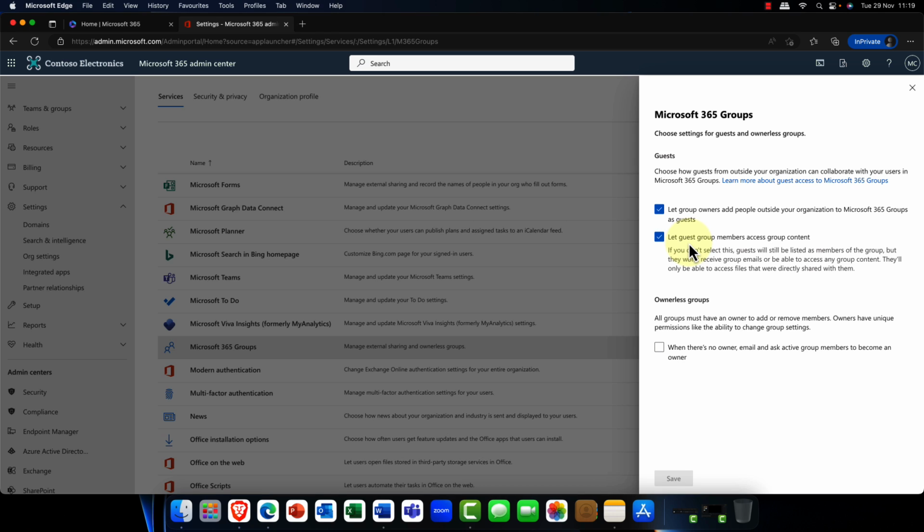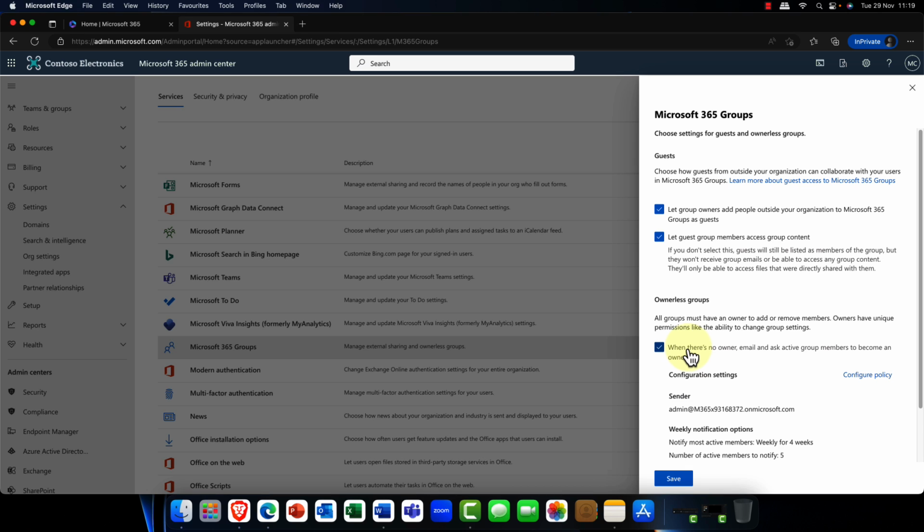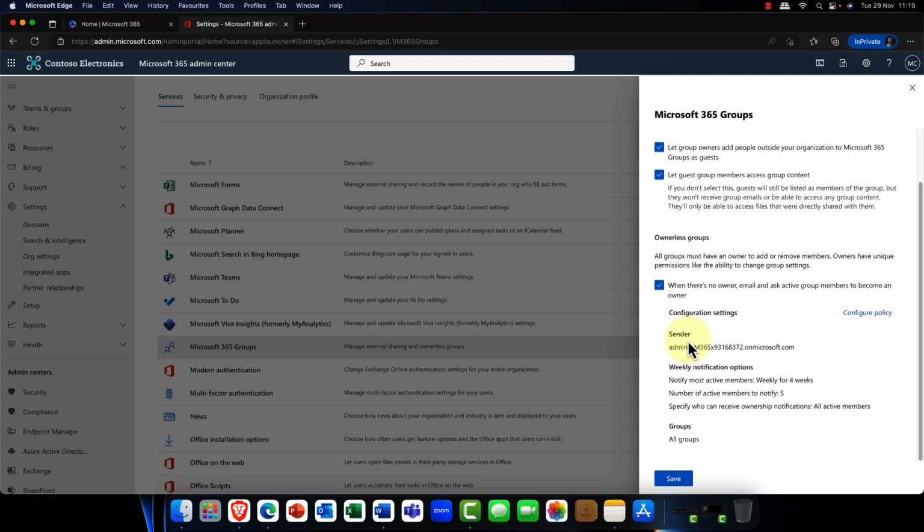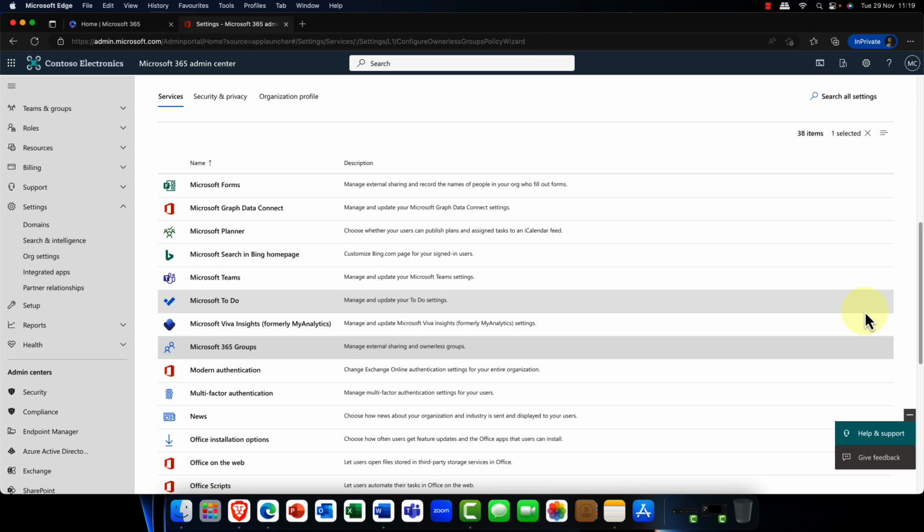The other thing that we also have here is occasionally users will create groups without owners. And this can cause problems, especially if somebody leaves the organization and so on. So what you can do here is take ownership of those groups, and you can essentially create a configuration policy.